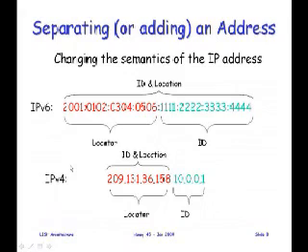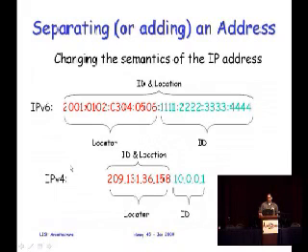But if we put another 32 bits somewhere else in the packet, maybe in a new header in front of it, we can then have the 32-bit locator in the outer part of the header and the 32-bit EID on the inner part of the header. I'll show you that in a second. So that's how we would split up or make a new type of address for IPv4. Now, you don't have to change that address.